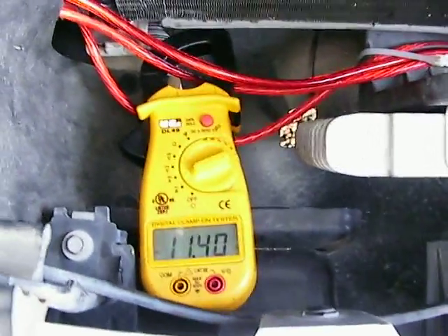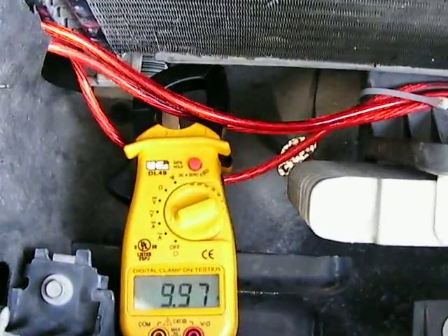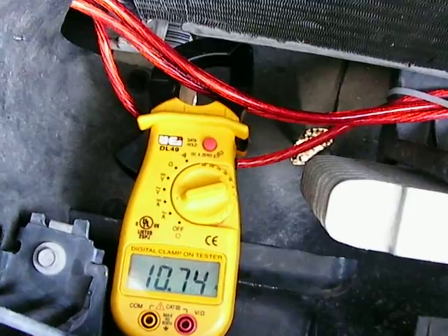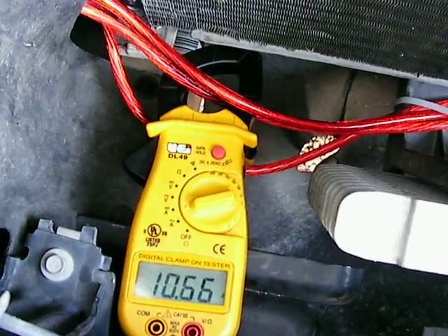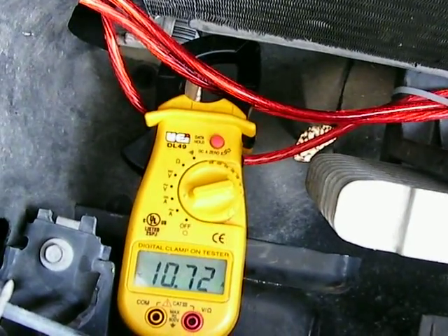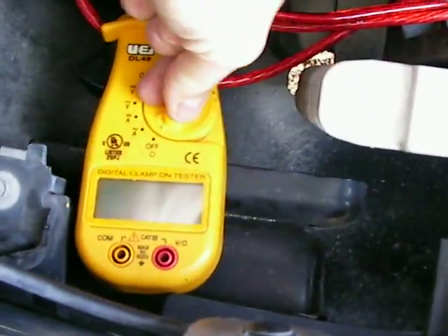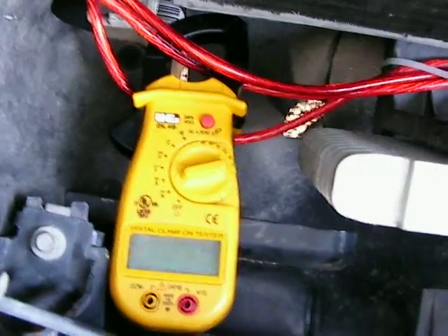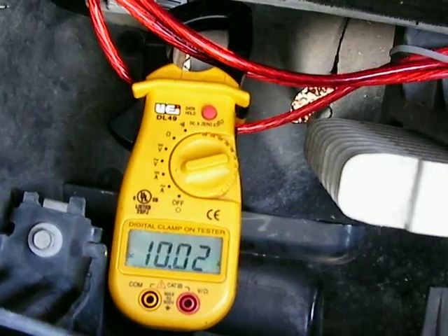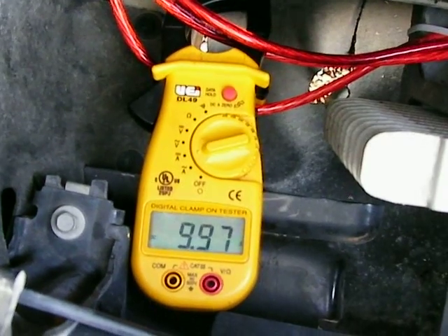Now I'm going to connect the other side. Watch what the amperage does when I connect the other side. See how it just dropped? So what I'm assuming is that the back side of the cell — the side that does not have the two nylon connectors — is starving for water. My original cell design was to put the connectors on both sides of the cell, and I'm really leaning towards starting to do that all over again, because I was getting a more even amp draw when I did that. Advanced Hydrogen — I'm seeing if anybody else is having this problem.